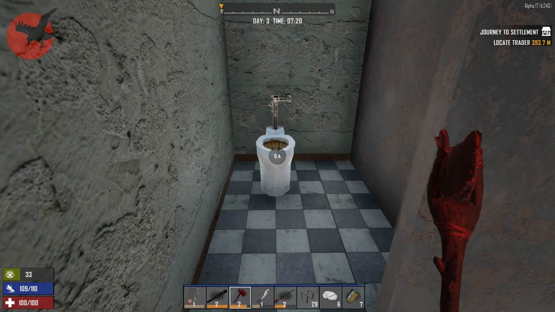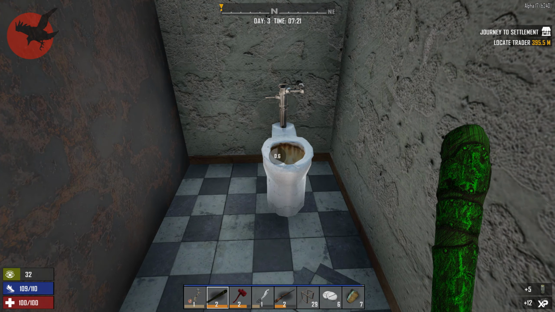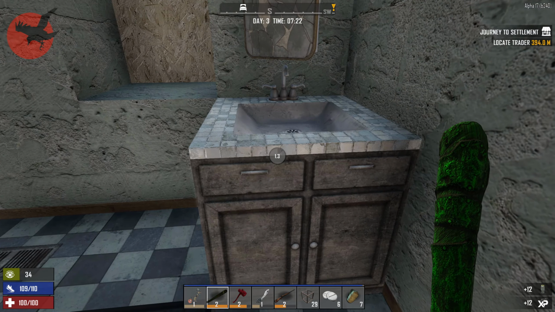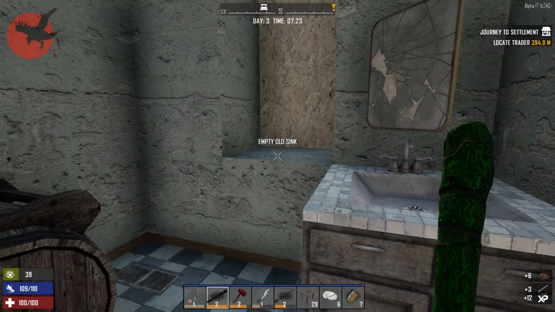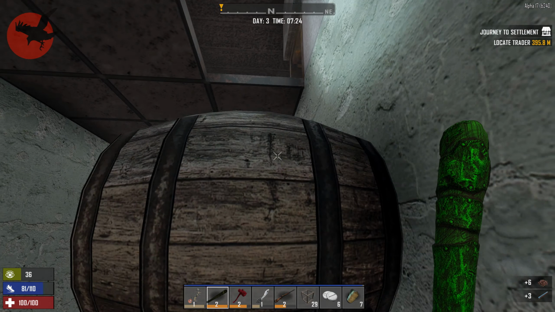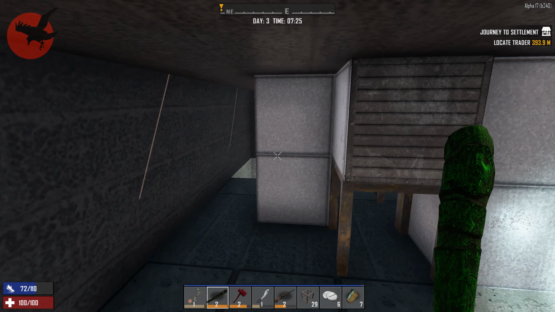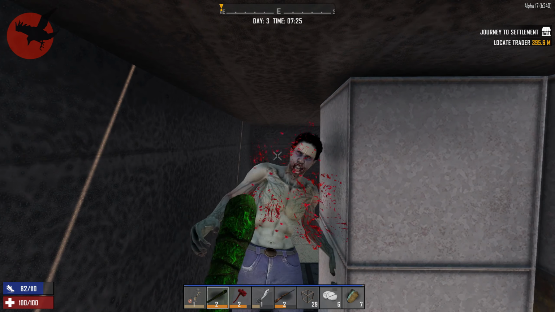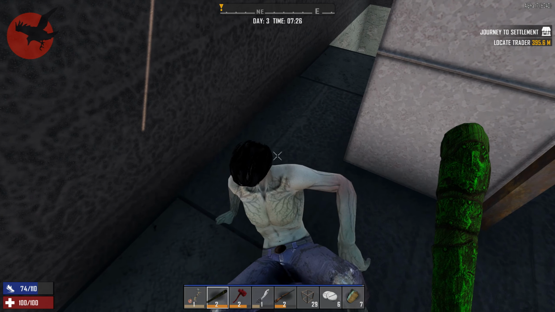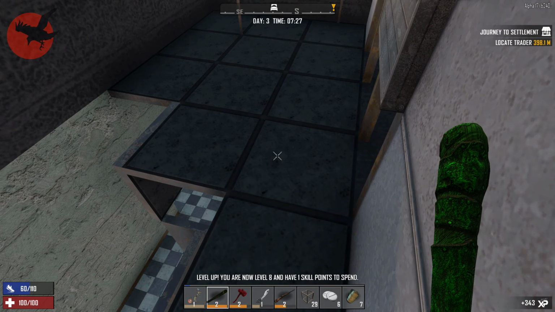Close the door. Well, I guess I'm supposed to go this way anyway. Or is that the way down? Oh, I don't know. Take that, and this, and power kill, power kill. Ooh, level 8. Nice.